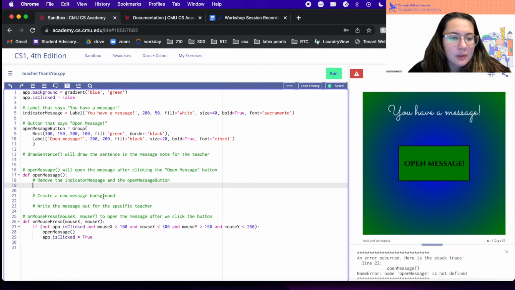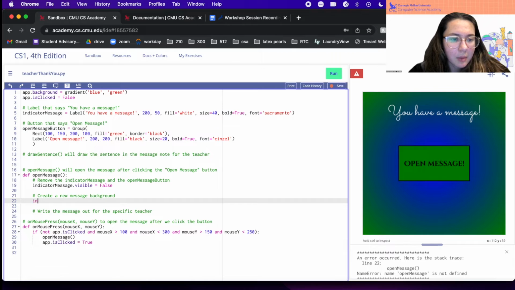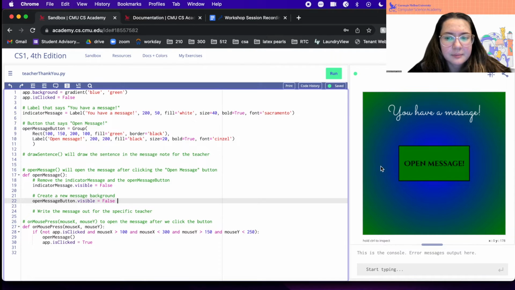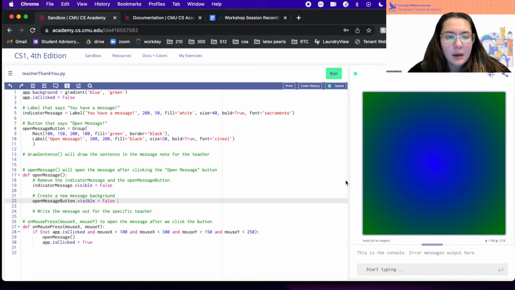What we want to do is set both the indicator message and the open message button visibility to false. So we're going to say indicator message.visible is equal to false, and then open message button.visible is also equal to false. Let's see if this works right now. Yeah, perfect.